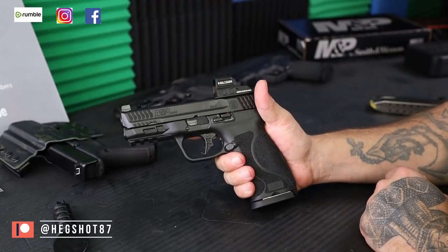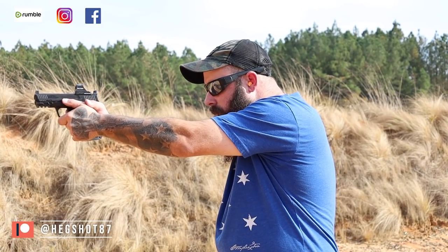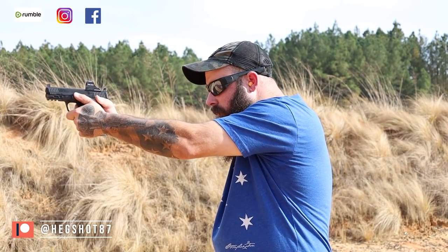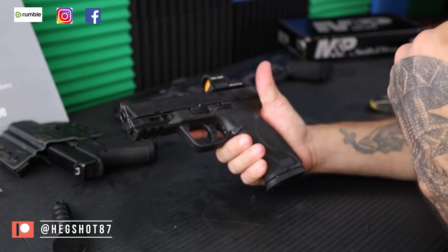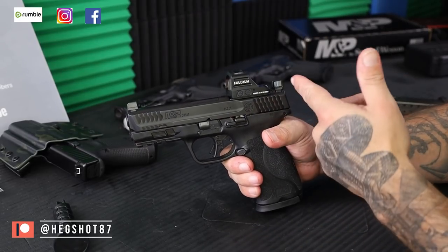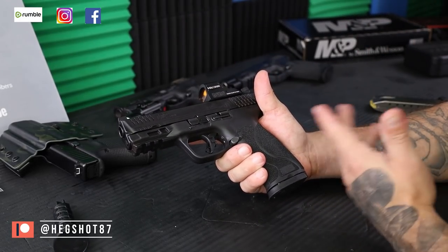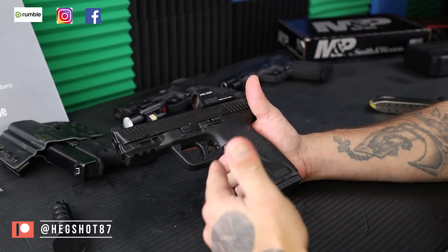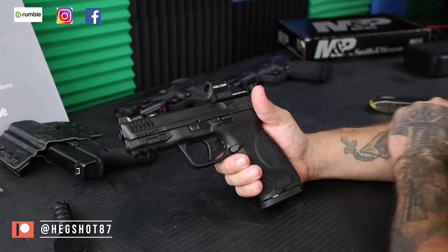But for what this gun is, dude, I absolutely, positively love this thing. I can see why people have been asking about this for so many years. Pretty badass round and a badass pistol. There's not too much to hate about this gun. It was reliable. Dude, I love it. The trigger, serrations, what else can I say here? It's a Smith & Wesson M&P in 10mm with some of the upgrades that we've all kind of been wanting. It's a winner in my book. 9.5 out of 10. You can say what you want, but I absolutely love this gun, man. Not too much to hate on here.